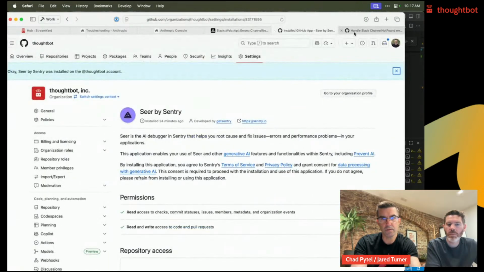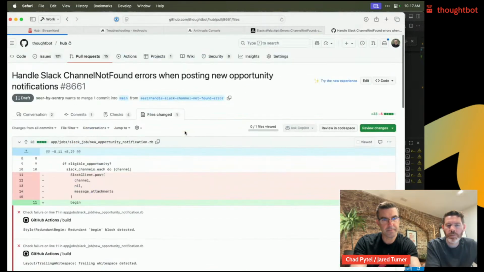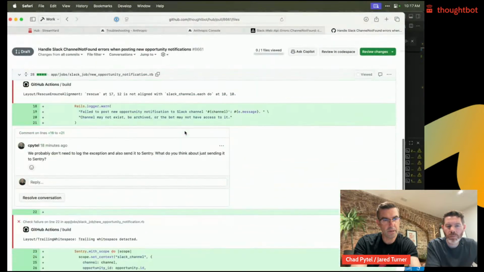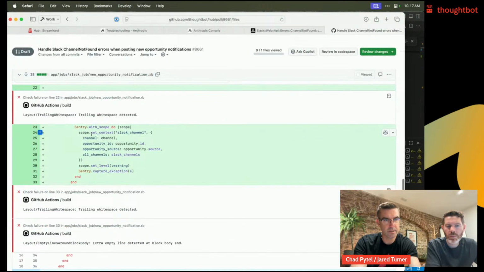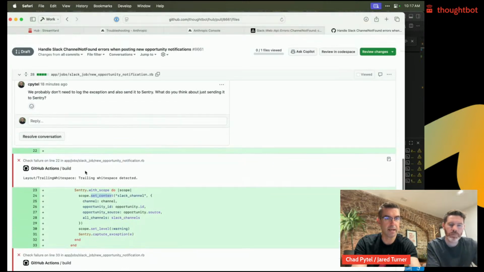So what it did was this set context is what I know about to be able to do that. Yeah. And you can either do it with the scope thing, or there's another syntax where you can just basically be like, hey, Sentry, I'm setting this context and it's going to be sent along with any next exception that's sent.